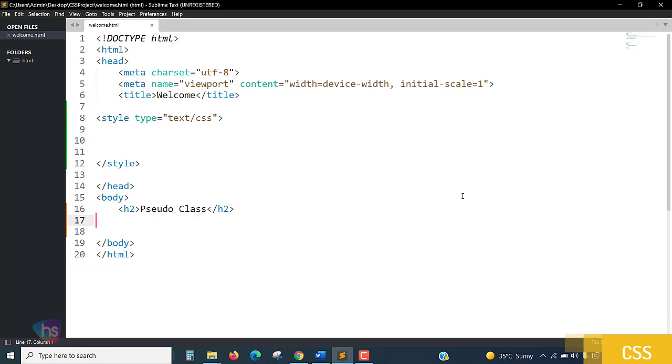So let's see. I'm taking a simple paragraph with an anchor tag. So P will be taken like this and A will be taken in this way. A tag would be A space href, and after this we may put A. So here we may call it as CSS pseudo class, pseudo class we call it as. Okay, this is nothing but something.